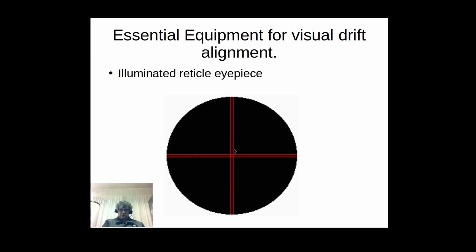Turn your drive off, watch what the star does. You turn the reticle until the star is drifting along right in the middle of this line and staying in there, and that means those lines in the reticle are lined up with the east-west. So that's how you set the reticle up before you start.